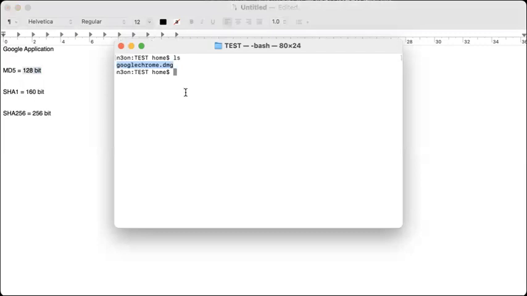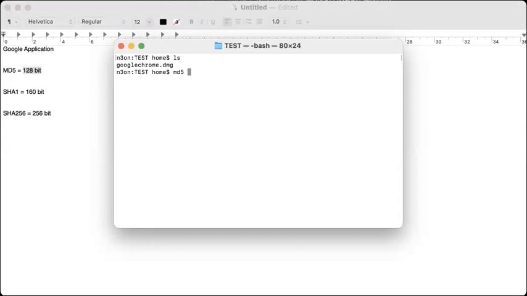There's a couple of ways to do this. Again, if we're running Windows, it has certutil. We can do that with PowerShell, different sorts of commands to do the same thing. Linux also has its own commands and ways of doing that. Just in terms of simplicity and keeping things as easy as possible, I've got a Mac in front of me, so I'm just going to be using that.